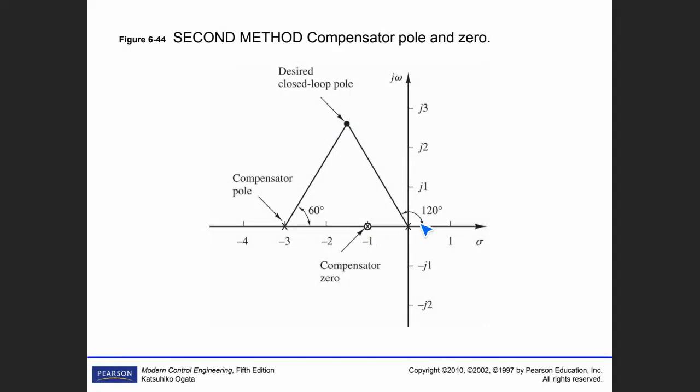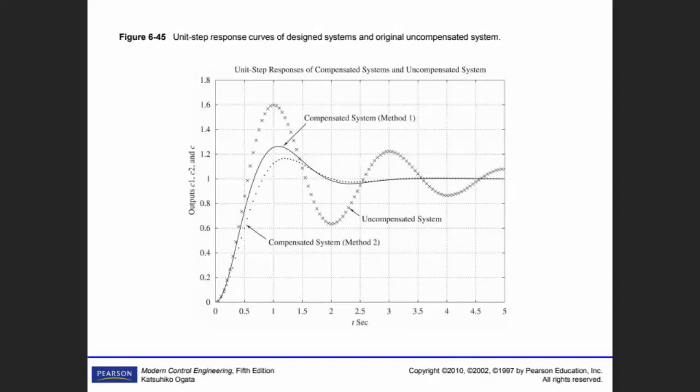And the angle condition, since this is 120 degree, another 60 degree is giving you another. Let me show it with the pen. So you are actually selecting 1 zero here and 1 pole here. These are the lead compensator values. When you use those, you can calculate GC, KC, everything. I did it before, so you already know that. You end up with my method, the second one. I prefer it. It's easy to do that.